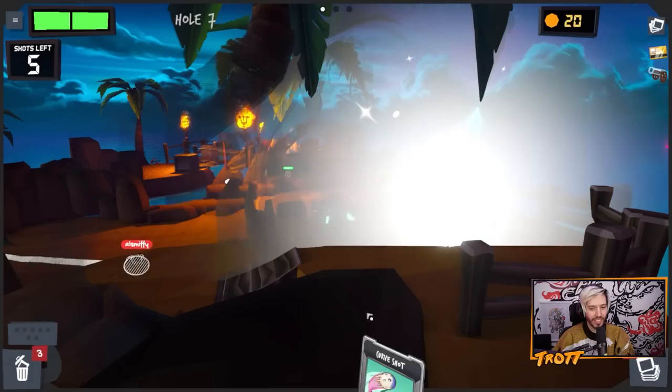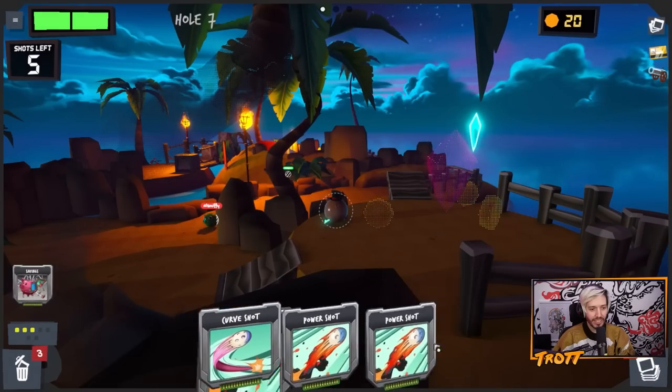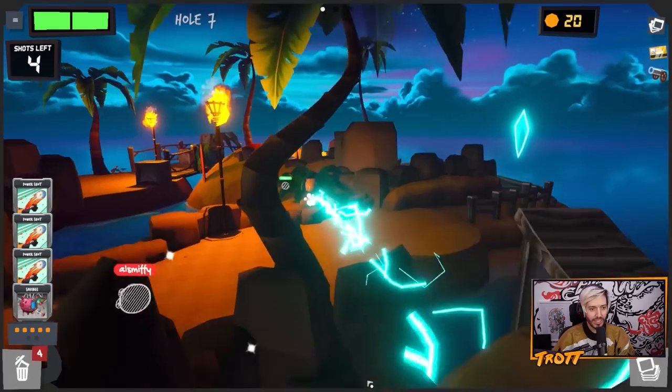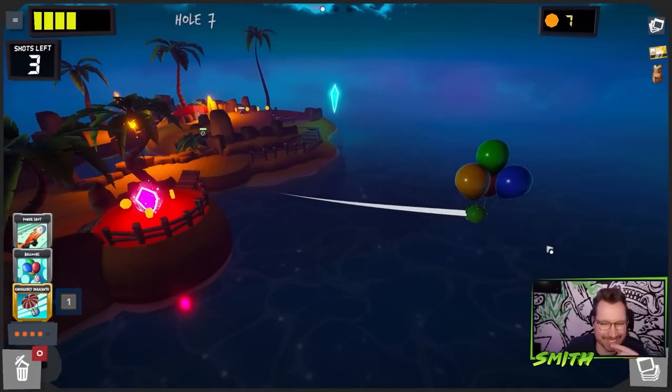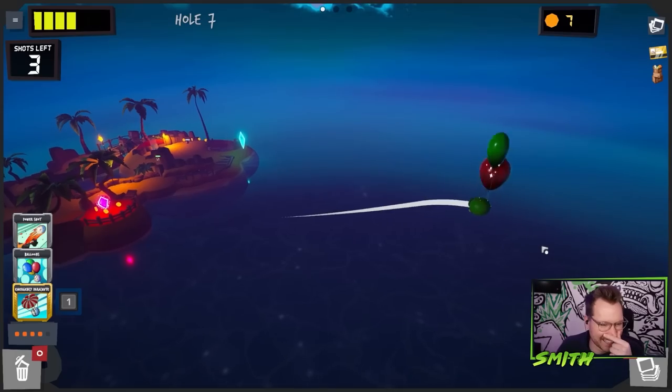Oh, what's this? I'm going to try glass cannon. What happens with a glass cannon? I don't know. It doesn't sound good. Whoa! Oh! Whoa! Great. Did you fly off? See ya! You flew off?